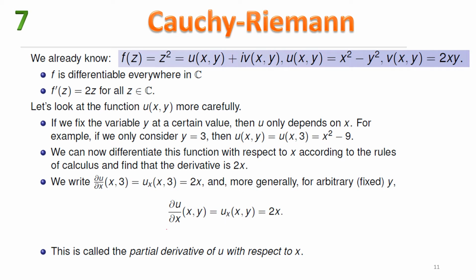So here I am using the notation del del x of u, or del u by del x, where u is a function of x and y. I can make a shorthand notation for the quantity as u suffix x. So this u suffix x represents differentiation of u with respect to x, and this is merely to remind me that it depends on variables x and y and that the derivative is 2x. So this is, if you gather from calculus, the definition of the partial derivative of u with respect to x, nothing else.